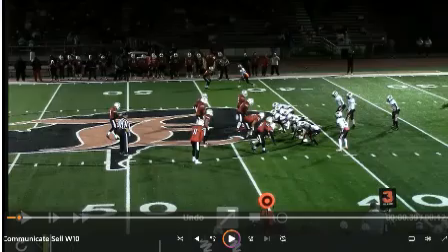Now here we're going to have one official giving the stop the clock signal and signaling that there was an interception, while the umpire is going to be looking in and coming in initially with an incomplete pass signal. So when we have plays like this, officials, make sure you make eye contact with each other. Sometimes you may have to get together before we give any type of signal, because when we start giving conflicting signals out on the field, then it's a really, really tough sell to everyone in the stadium on what we actually had on the play.